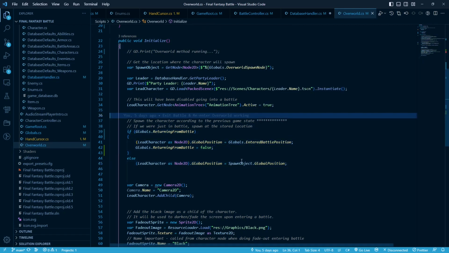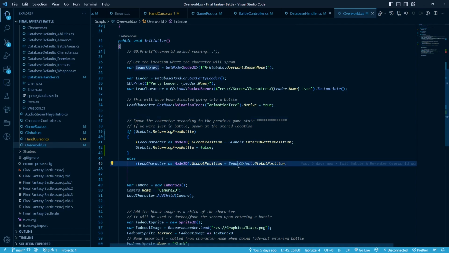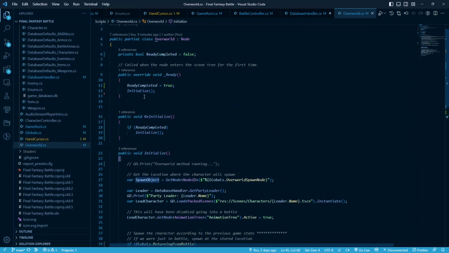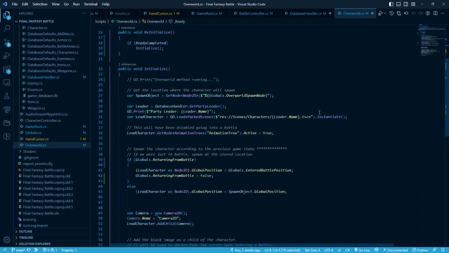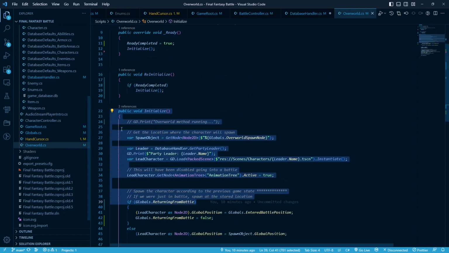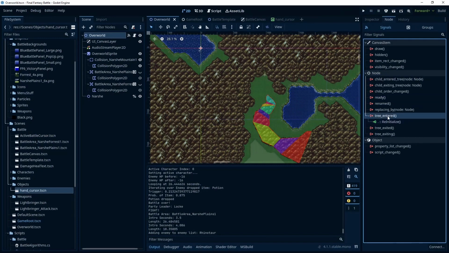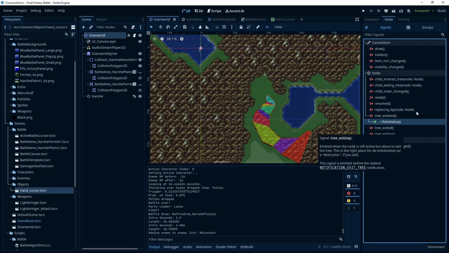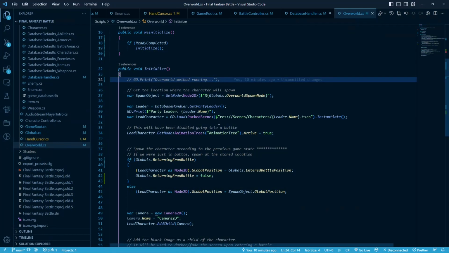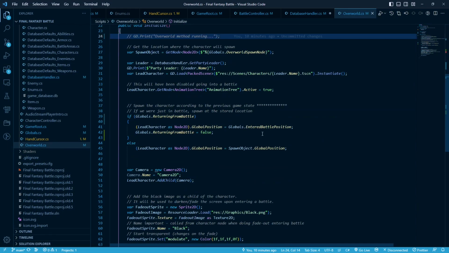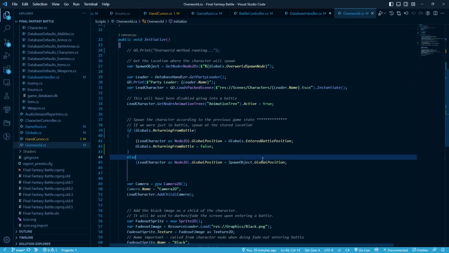Also a problem. And it's a problem because of this spawn object here. The ready method implies all the objects are, well, ready and in the scene. And that's the case here. So it's basically another race condition that can come up. If we just try to run this initialize stuff when the scene enters the tree, which is kind of what I'm doing here, but not quite, then that first time it loads, it will get added to the tree before all of the objects are ready. So if that happens on the first attempt, it tries to do this and the spawn object isn't ready yet, and it spawns the character at the 0, 0 point of the overworld sprite.